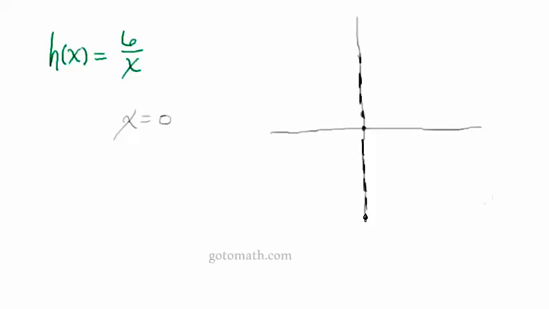So the vertical asymptote is the y-axis. Now let's see what this graph looks like. If I plug a positive number in, like 1, into this, we get 6 out. And then as this number gets bigger and bigger, it's getting smaller and smaller. So we're looking at a graph that looks something like this.